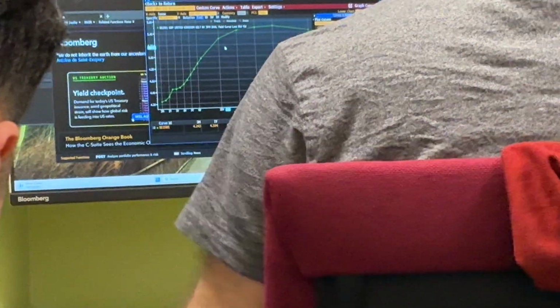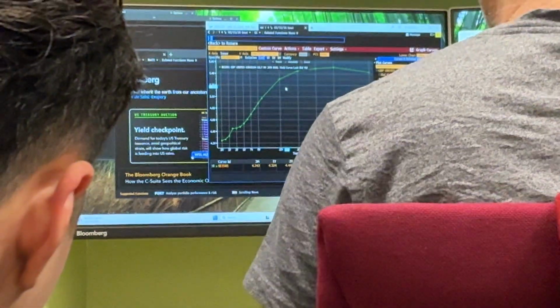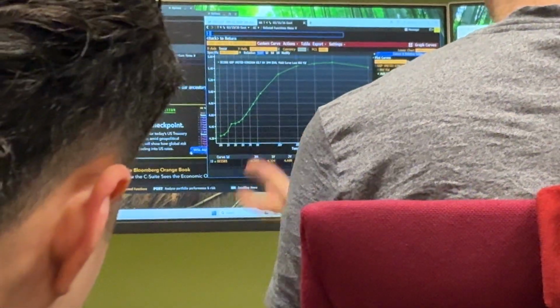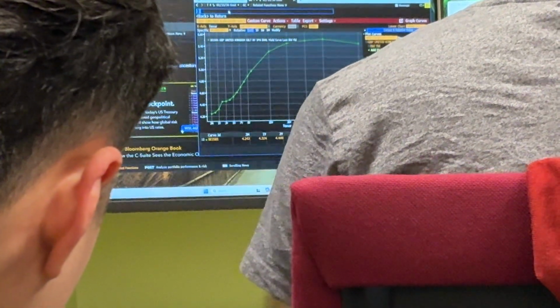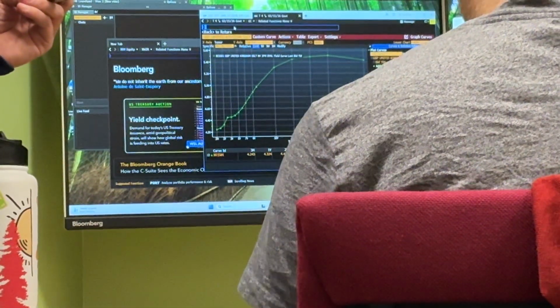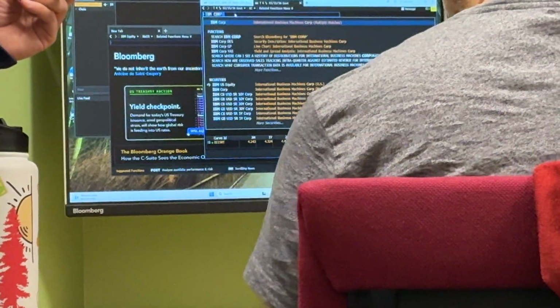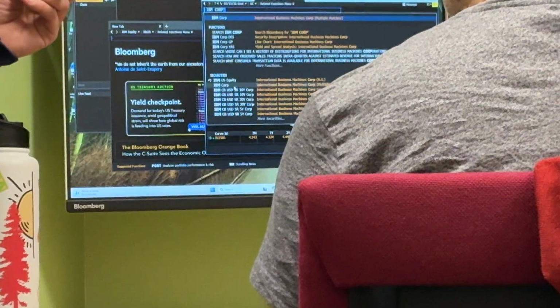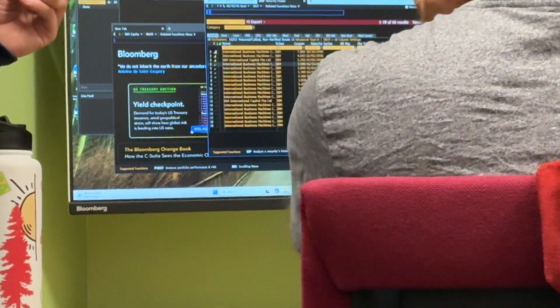So next time we will start talking about swaps. What we're going to talk about today is the corporate curves. So these are the government bonds, right? What we want to do is investigate corporate curves. So for example, if we look at IBM Corp, you can look at all the debt which was issued by IBM, right?